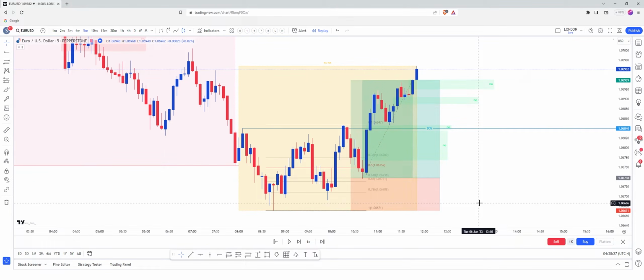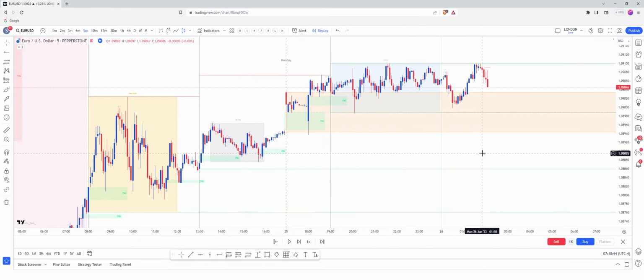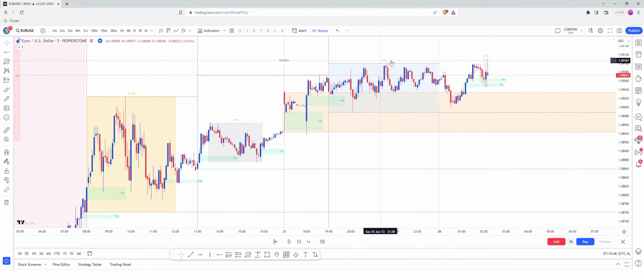Let's now jump over to a short trade example. For this second example, we are going to take a look at a short position. Again, this is going to be a textbook example. We can see Asia has been consolidating. We've got untapped liquidity above us and untapped liquidity below us from the Asian range. Scroll forward into our trading window. And we can see that we have taken the liquidity at the high just into the London Open. Our break of structure is going to be here.